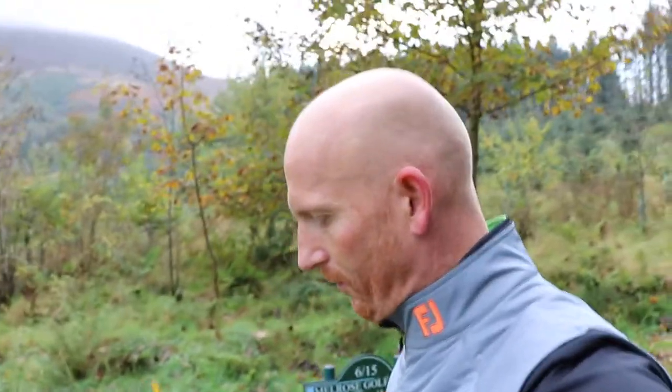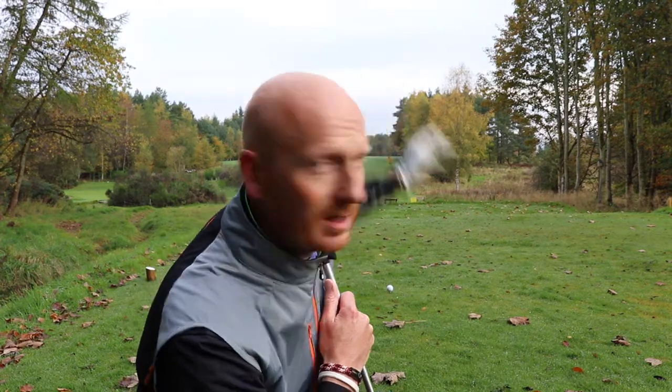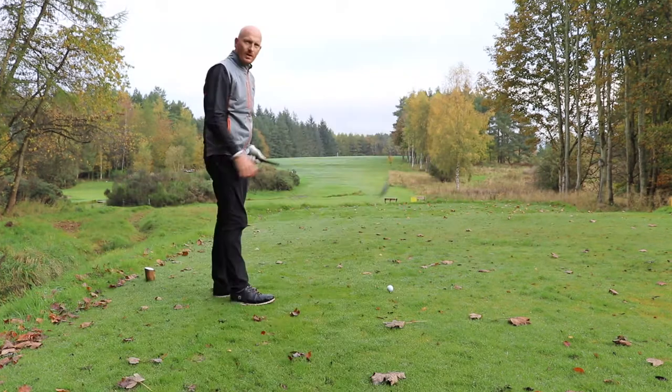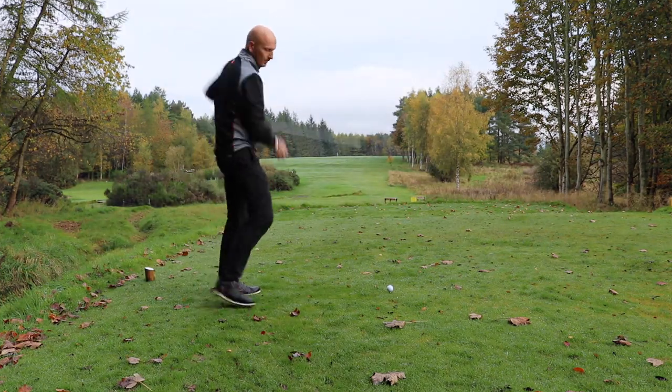Right, now we're hitting draw. I've had to jump a couple of holes to navigate the traffic on the golf course. Draw - let's shape it right to left. I'm teeing up as far left in the tee box as possible, aiming right and bringing it back in. This hole actually dog-legs left to right so it's not designed for a draw at all - but I'm committed to it. I've taken a rescue instead of driver to hold the left side of the fairway. Course management coming into play as well.